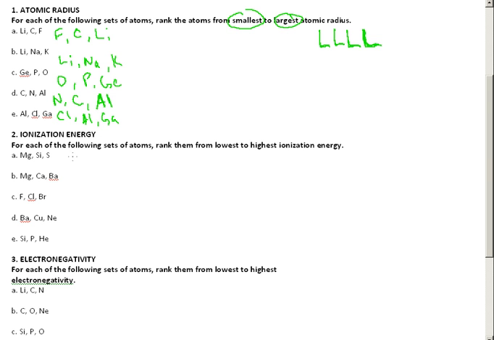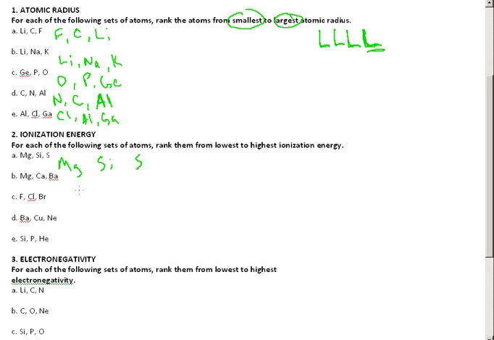Ionization energy deals with the amount of energy it takes to remove an electron, so we're going to be dealing with our looser part. The higher the ionization energy, the more tightly the electrons are being held. So we want to range these from lowest to highest in ionization energy. The elements with the highest ionization energy are going to be the upper right. The ones with the lowest ionization energy are going to be the lower left. So magnesium, silicon, and sulfur are all in the same period. Magnesium's furthest left, so it's going to hold on to its electrons the loosest, and then silicon, and then sulfur.